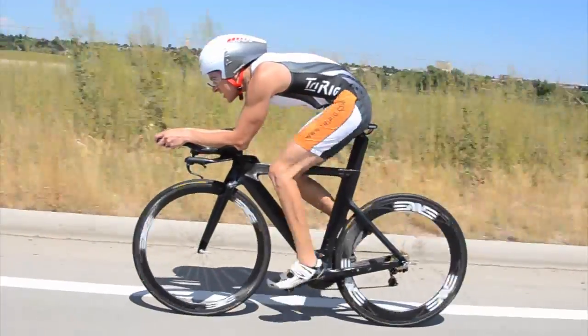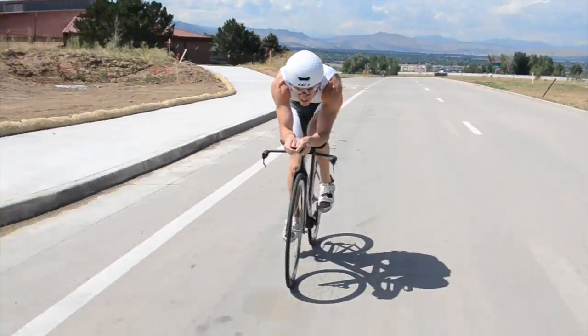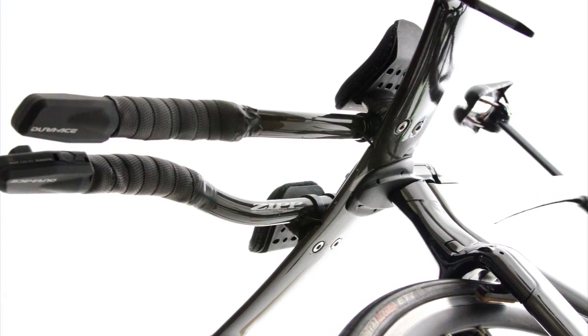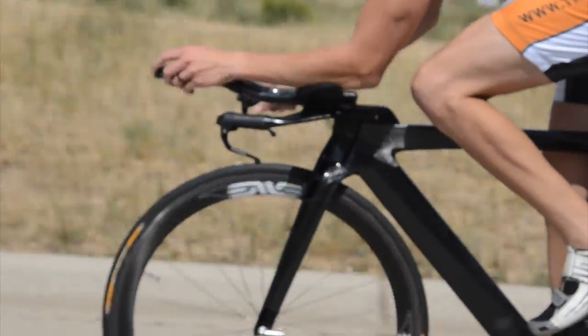By now, Di2 has been around for quite a while, and you've likely heard all about it on multiple road bike review sites. But I haven't seen a thorough, top-down look at this system from the triathlete's perspective. And that's unfortunate, because ultimately this system has more to offer triathletes than it does for road riders.